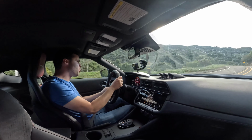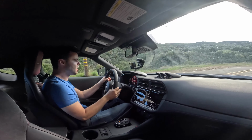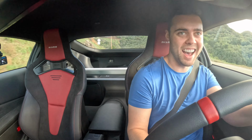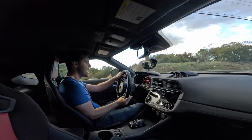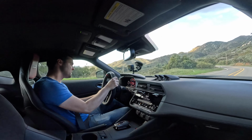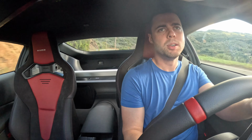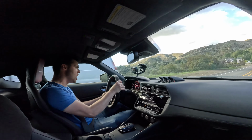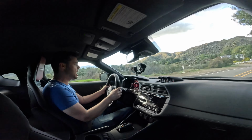All right, back in Sport Plus mode, where the Nismo belongs. This thing is addicting to drive. It's got an impressive amount of mechanical grip. Honestly, I'm so impressed with this transmission. It's kind of ridiculous for an automatic. So obviously, do not write off this car just because it's not available with a manual. The automatic is pretty damn spectacular.